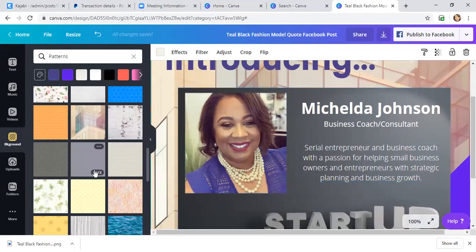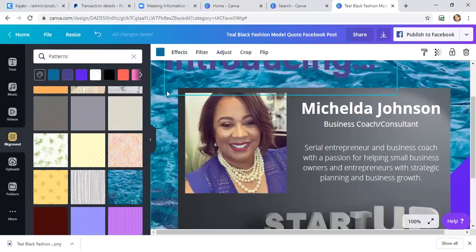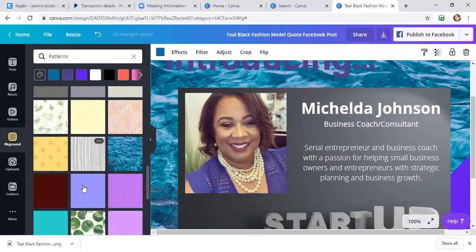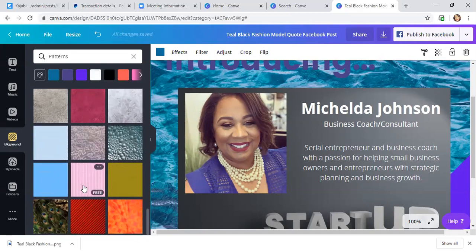So now you've got, or let's say I'm still not certain. Oh, see, I changed it without realizing I changed it, but let's click on it. And let's say you're still not certain of that background. So you've got all kinds of backgrounds here that you can choose from that make your process of changing your flyers easy.